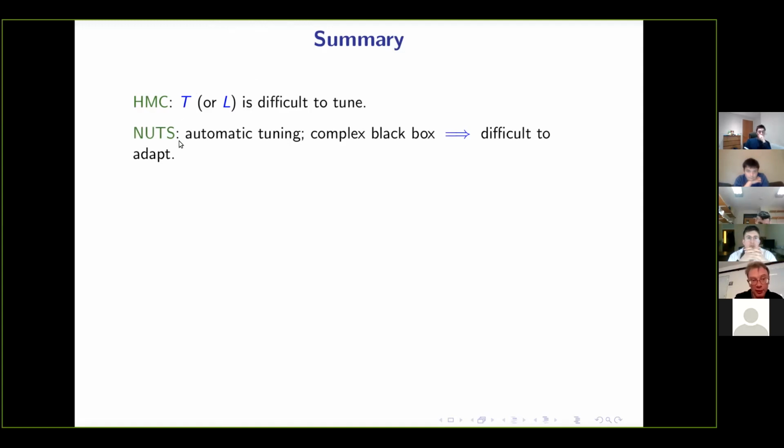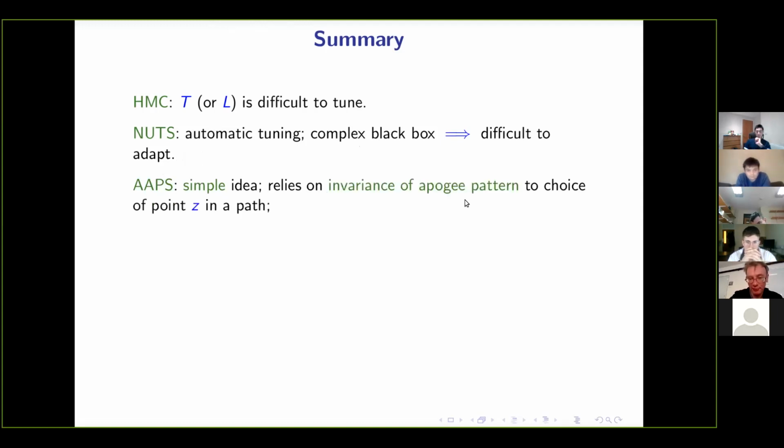Now, there is an alternative out there called NUTS, which does automatic tuning. The epsilon is just standard adaptive MCMC, I think, but the way of tuning T is horrendously messy. And if you wanted to actually make variations on it, you'd need to understand that and then try and make some changes. So I would propose that the Apogee-to-Apogee path sampler is actually quite a simple idea.